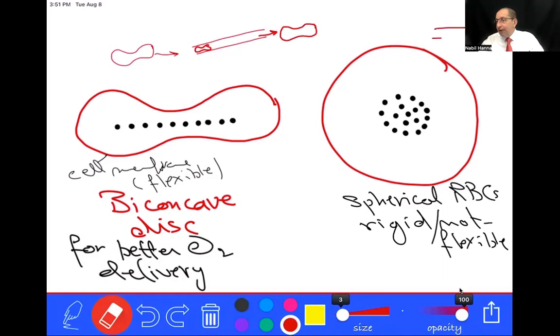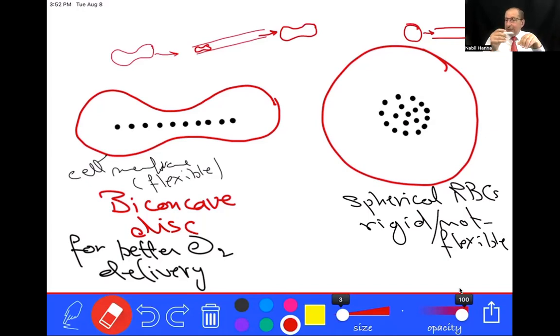So imagine you have this sphere that wants to pass through this tiny capillary. It will not happen. It's going to squeeze itself, but the cell membrane is rigid and is not going to help it. So what happens is the cell will rupture, and you're losing red blood cells inside your body. What do we call this? We call this hemolysis. And when millions of red blood cells hemolyze, you will have a low number of red blood cells, low hemoglobin, low hematocrit, and this is anemia. And because this anemia happened because of hemolysis, we call it hemolytic anemia.